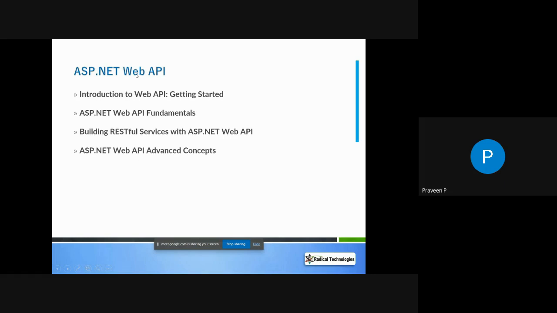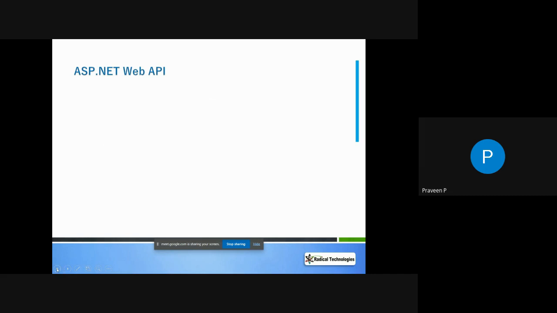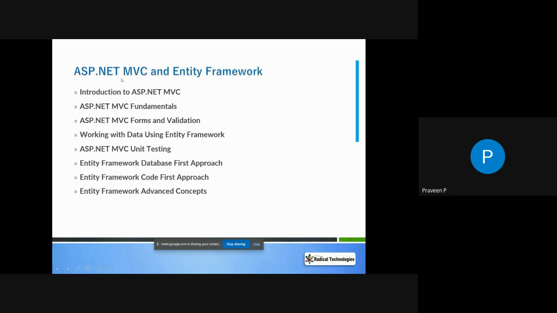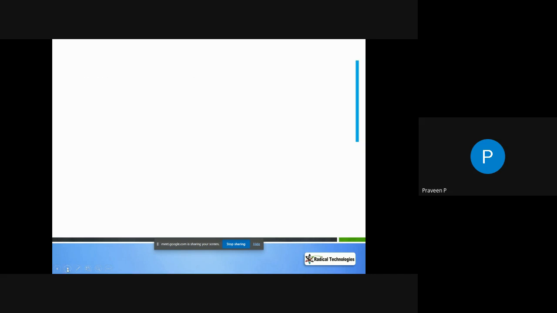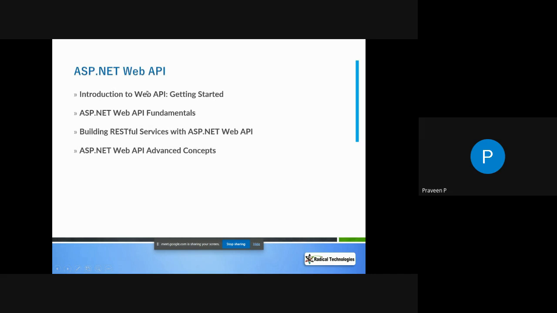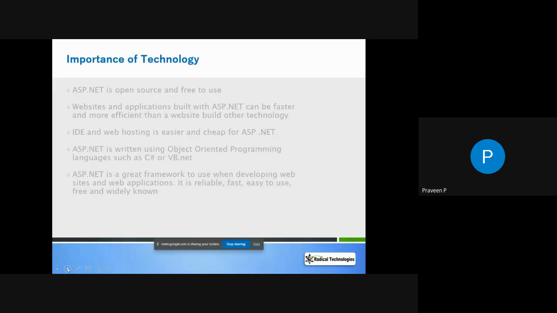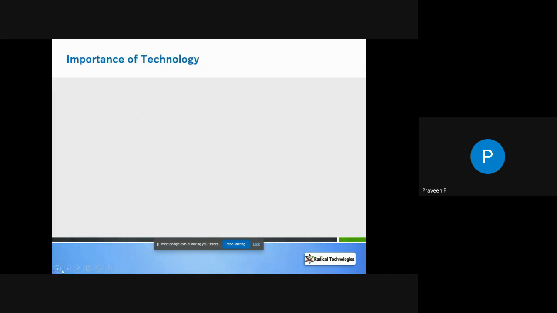So this project we will be creating in .NET Core. The only major difference between the previous topic and this one is that previously we created it in ASP.NET Framework, and here we will be creating it with .NET Core. So two projects will be created here finally. So this completes our syllabus.